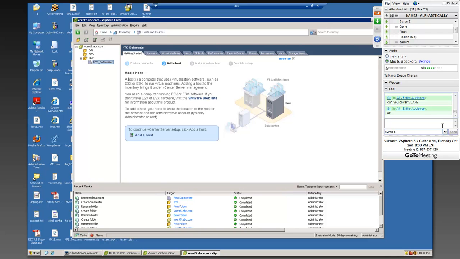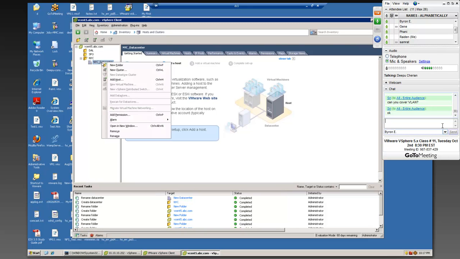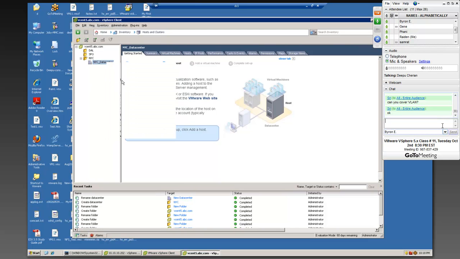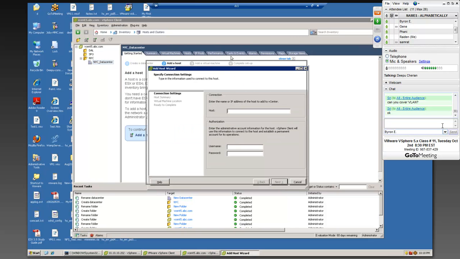Now if you click on the data center, the data center is the root management thing. If you want to add an ESX server to virtual center, you don't have that option here. You see that? You cannot add an ESX server into this. But when you have a data center and right click on that, you can see the options of new cluster, add host, and things like that. So what we are going to do today is I'm going to add ESX servers to the vCenter. I'm going to click on the add button and it will come up with this screen.